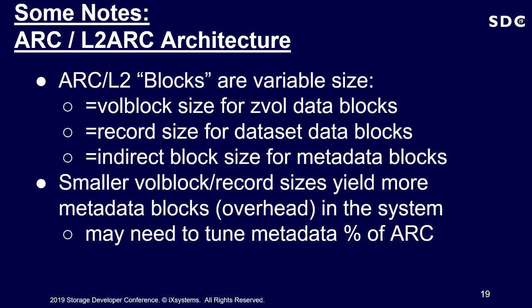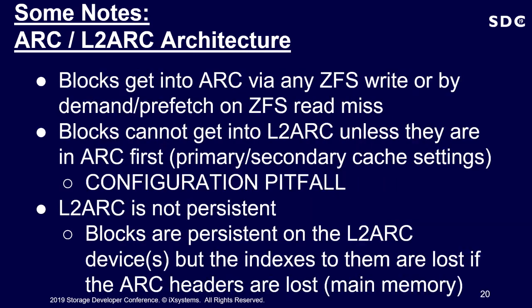The blocks are variable size. So if you've got a block workload or a file workload or an object workload, whatever block size you've set on that particular dataset or pool or share, that's what the size of a block is going to be in ARC. You can have 4K, you can have 1 meg. So some of these blocks are 1 meg and some of them are 4K on a mixed-use system. We're just going to talk about blocks, and whatever those are, they are. But you have to take that into account when you're sizing, especially if you have everything set to a really small block size, you're going to have lots and lots of metadata. So you may have to tune your metadata percent of ARC. You've got a lot of metadata overhead if you've got a petabyte system with 4K block sizes on everything. That's probably a misconfiguration. Your SE is going to be in trouble.